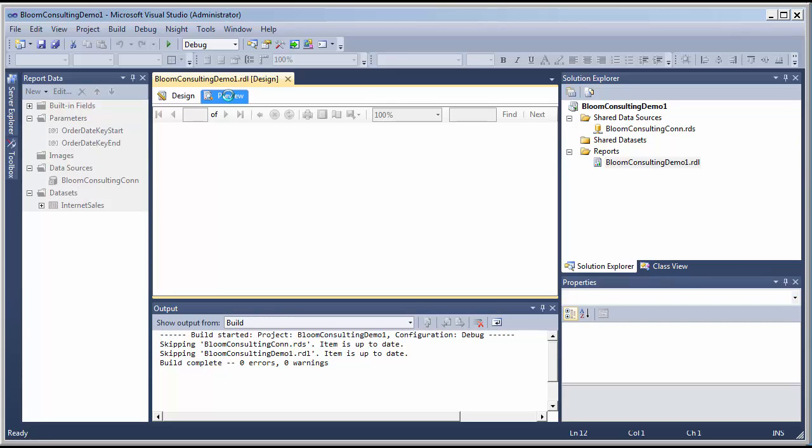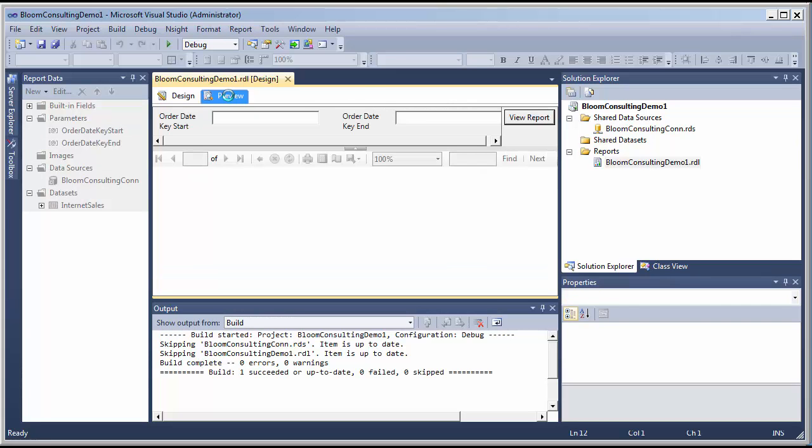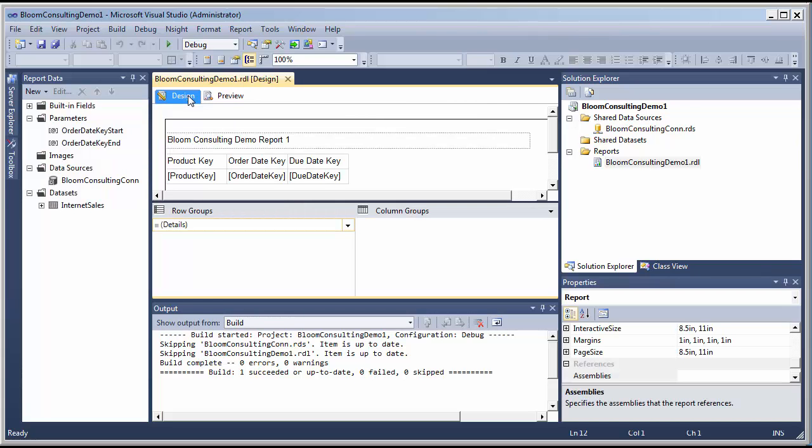So that's good that it works on my local machine, but I think some of the people that requested the report don't want to have to sit at my desk all day when they run this report. So what I'd like to do is go ahead and move that report to the portal. Now, how do you do that?